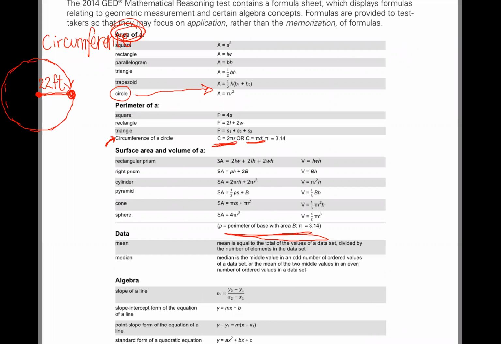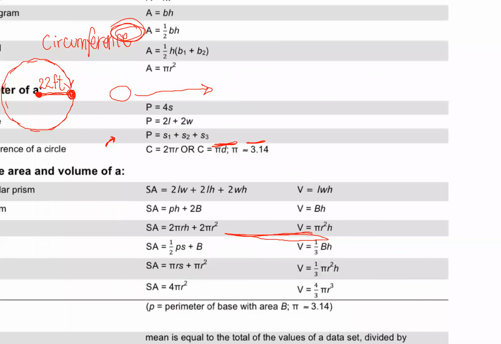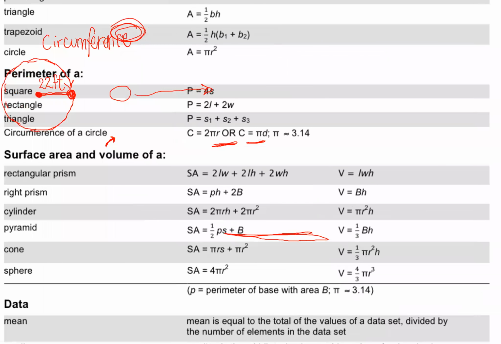Can you guys see that? If I pull it up, can you see it better? Ooh, there we go. Nice and big. And so, yeah, C equals 2 pi r is one formula, or they tell me I can use C equals pi d. And students go, well, which one should I use? Use the one that makes your life easier. R stands for radius. D stands for diameter. Use the formula with an R in it when you know your radius. Use the formula with a D in it when you know your diameter.